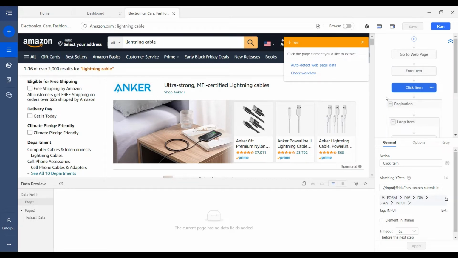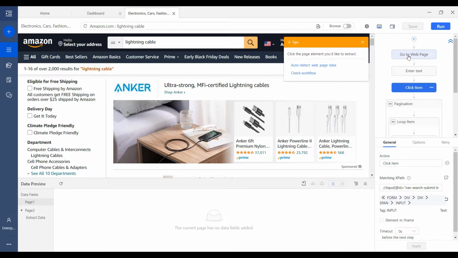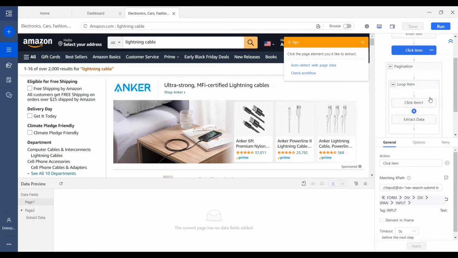It's like we are simulating the process of scraping manually by clicking the actions. And when the task runs, Octoparse does exactly the same as we do, but it just automates the process. So we just need to walk through the actions one by one, and following the logic of the workflow, we will see if everything is set up right.